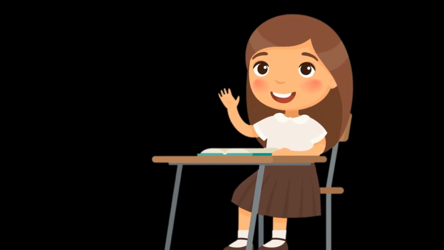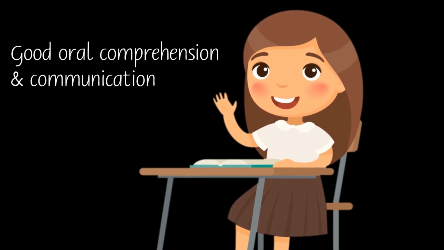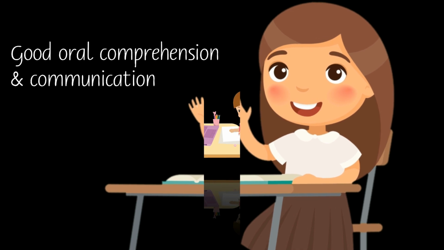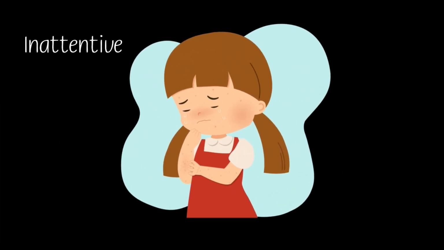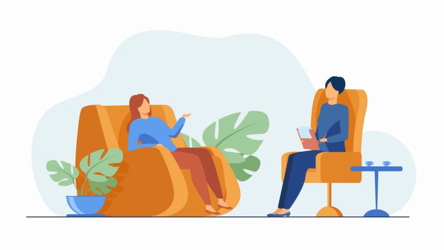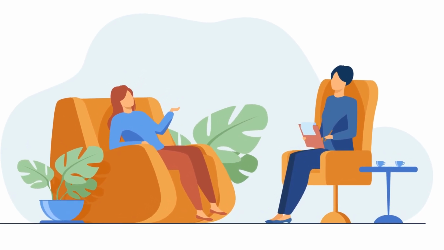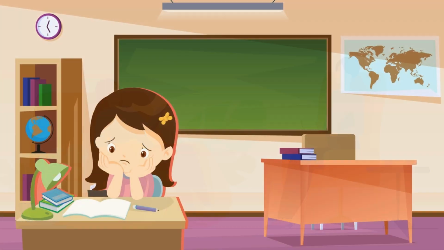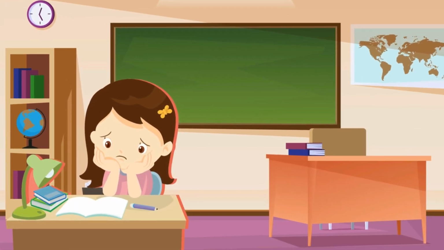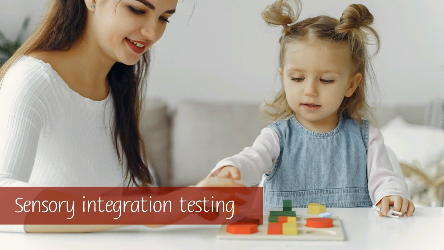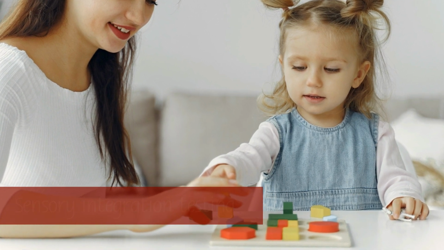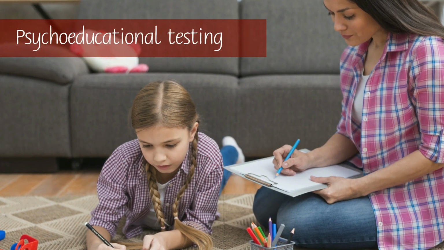The psychologist eventually noted that Seema did not have difficulty understanding instructions and speaking. However, she did not fare well with reading and writing despite special attention, and she displayed symptoms of inattention as well. The psychologist concluded that Seema might be having a genuine educational difficulty. She thought it appropriate to initially refer Seema for testing her sensory integration abilities, her level of attention, and later for psychoeducational testing.